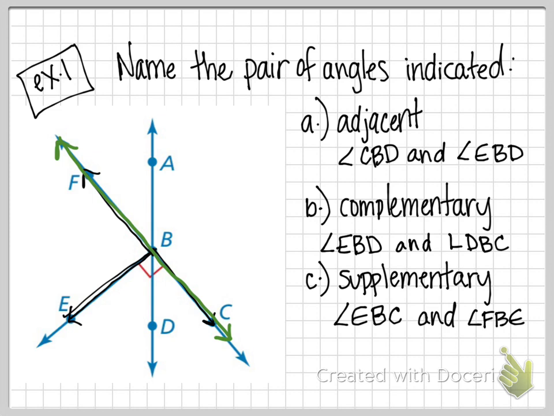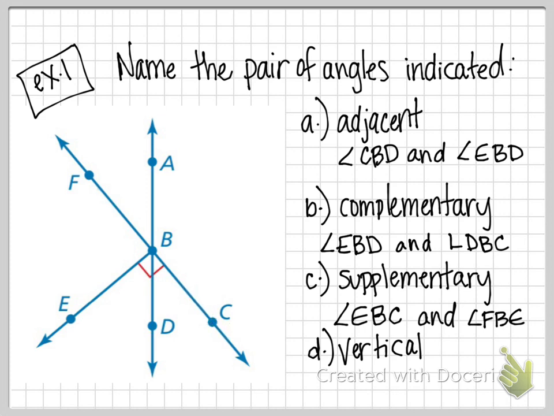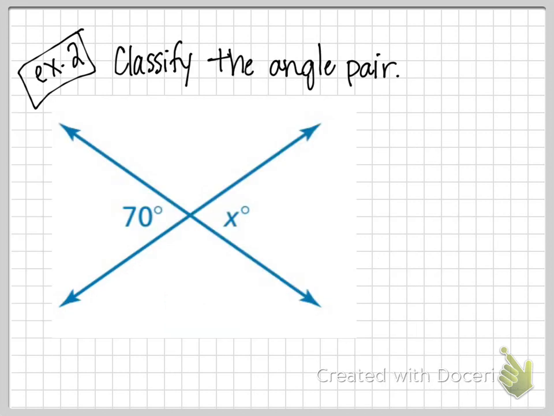Okay, we're not quite there. This didn't ask for vertical. Or will it? Oh, please tell me a set of vertical angles. ABC. Okay. ABC and F... Wait, ABC and which one, Nicholas? FBD. So ABC and FBD. Very good. So this one and this one are two vertical angles. Very good.